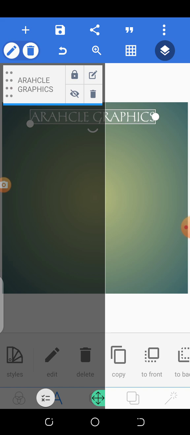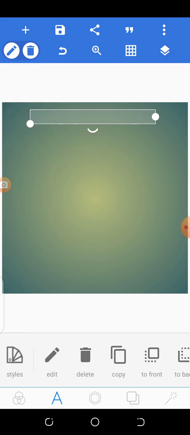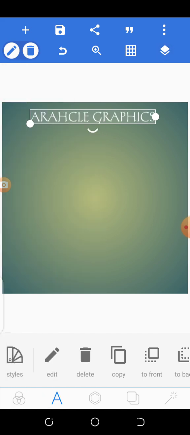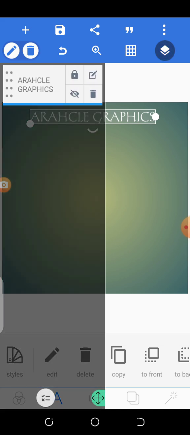And also, look at this one that looks like a pencil. That is, if I want to edit it, I can click on it to edit. Look at this one that looks like an eye. If you click on it, the text will disappear. I did not say delete. The text will just disappear. Maybe it was covering you or you don't want to see it at that moment. For example, you click on it, and as you can see, there's no text here again. But if you want it back, you click on the eye again. You can see it has come back. So the last one is the delete point. If you click on it, this text will be permanently deleted from your designs.